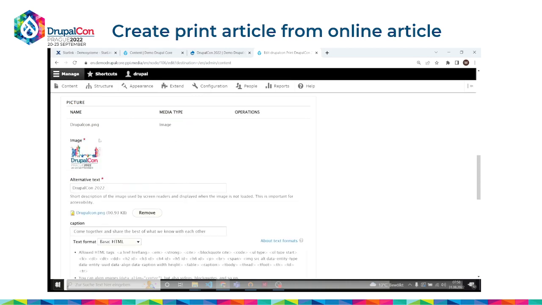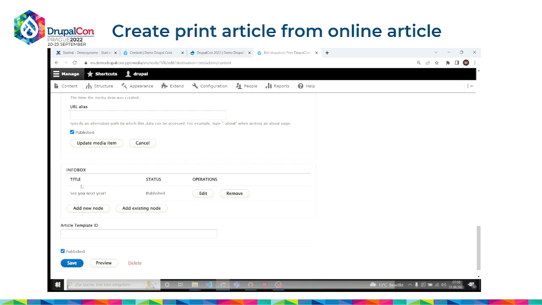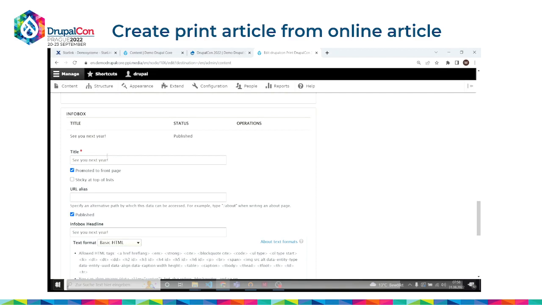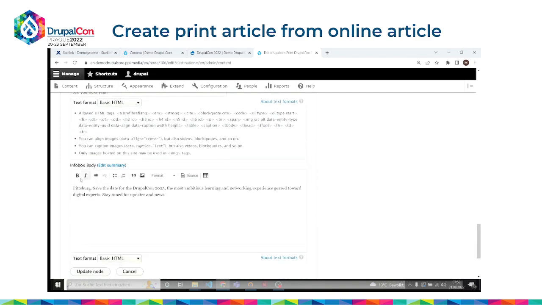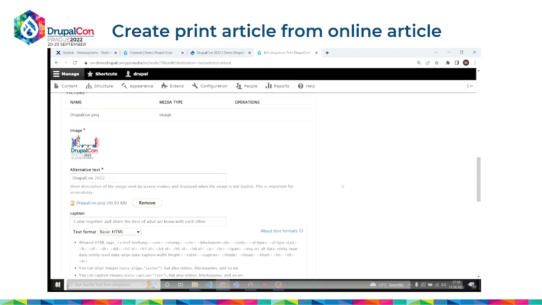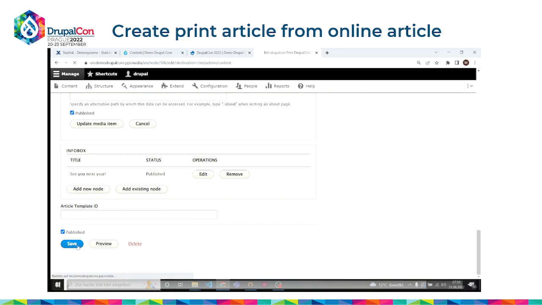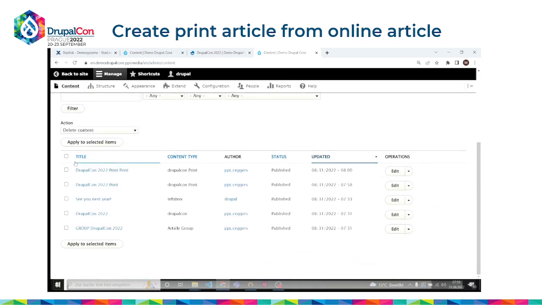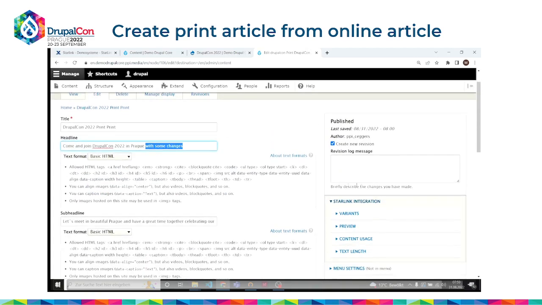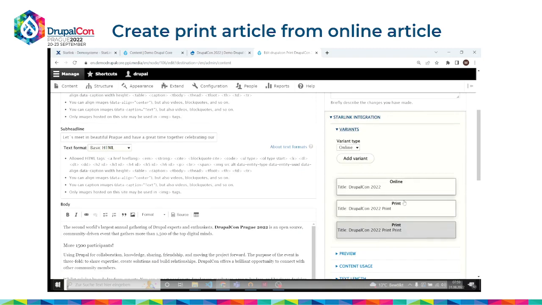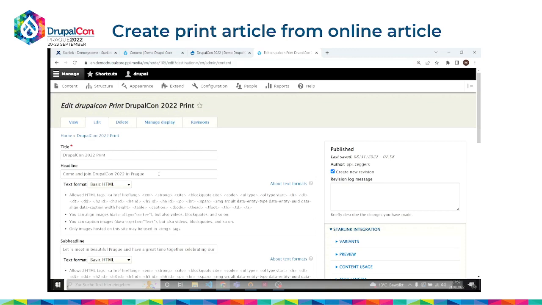So we have two print variants. If we make some changes here in the newly created print variant, the other one shouldn't be affected. Here you see we also have all the same content. And let's make some changes here. I've added some changes as text in the headline. Then we can save the article and we will see how we can easily switch between the variants and that the content won't be the same. Here it is with some changes. And like I said, here we see all the different variants, and you can just click on the other variant to switch between them. Now we are on the first print variant, and it's without these changes.